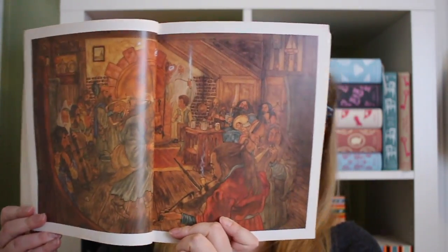I do also own this in hardback. When I was in New York City at a Neil Gaiman signing, weirdly enough, I found this edition in hardback and I picked it up because this one's quite tattered, but it's got beautiful color illustrations. I can pull it up. Just absolutely stunning. So I really love this. I've held on to this, and this is like one of the only books from my childhood that I still have.